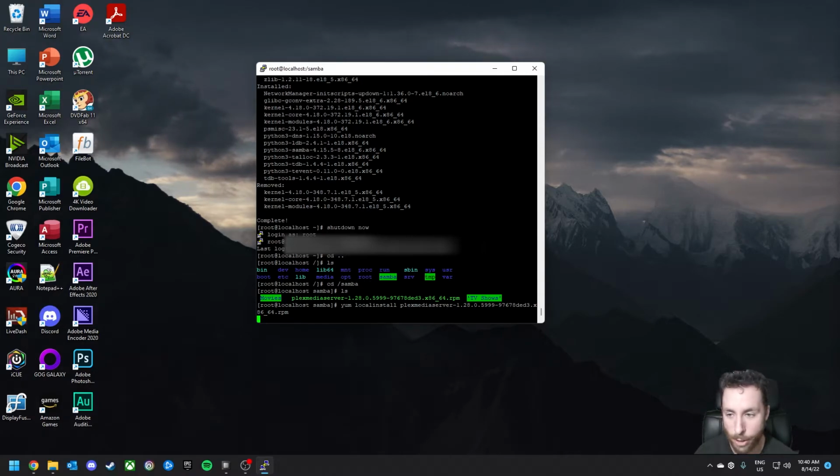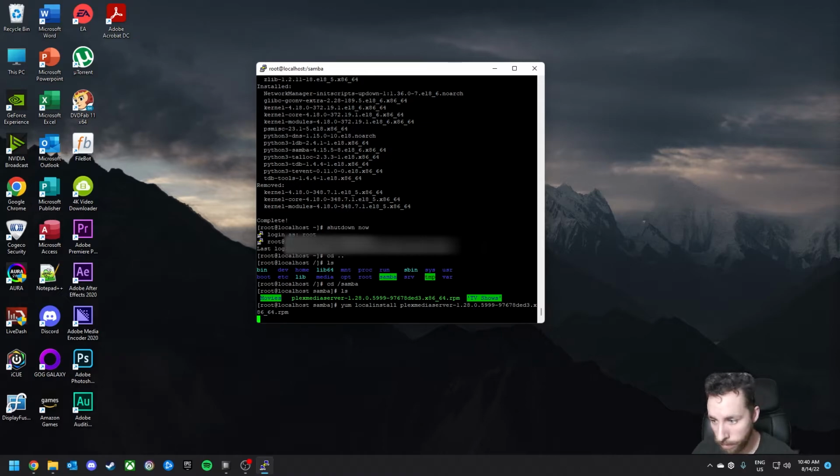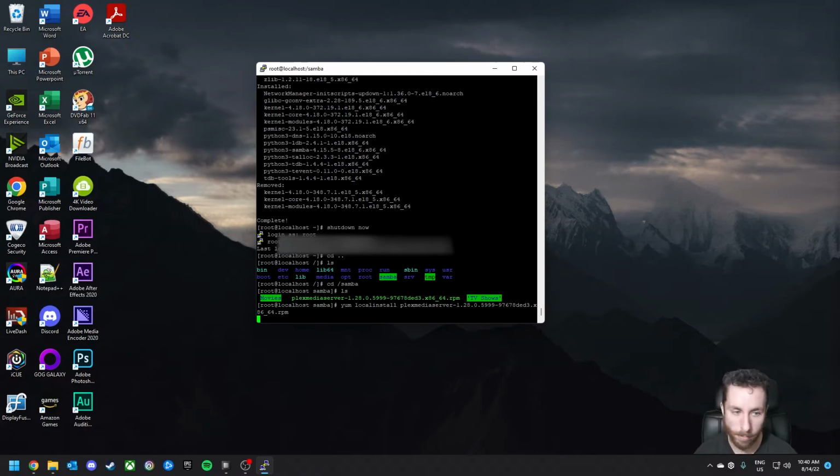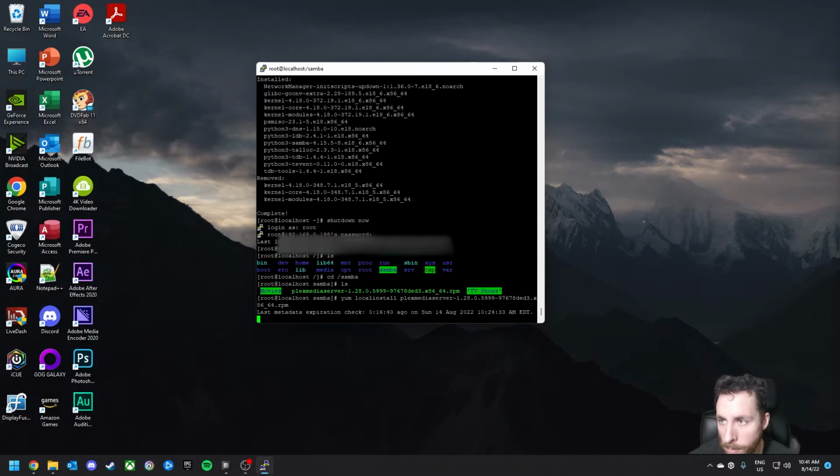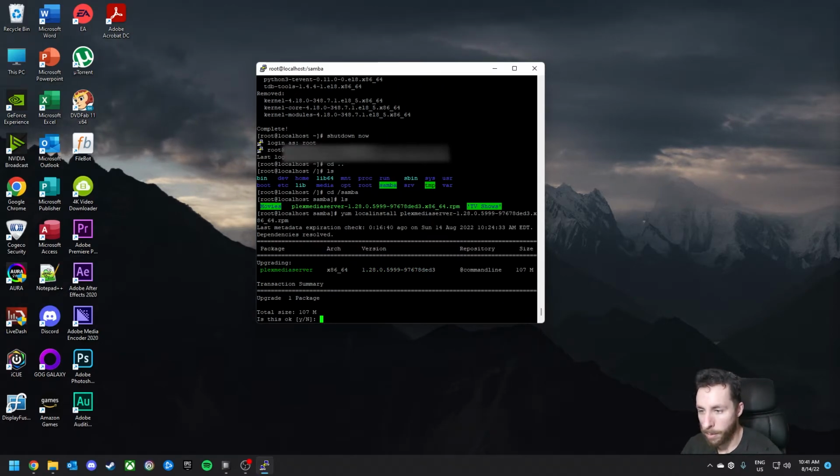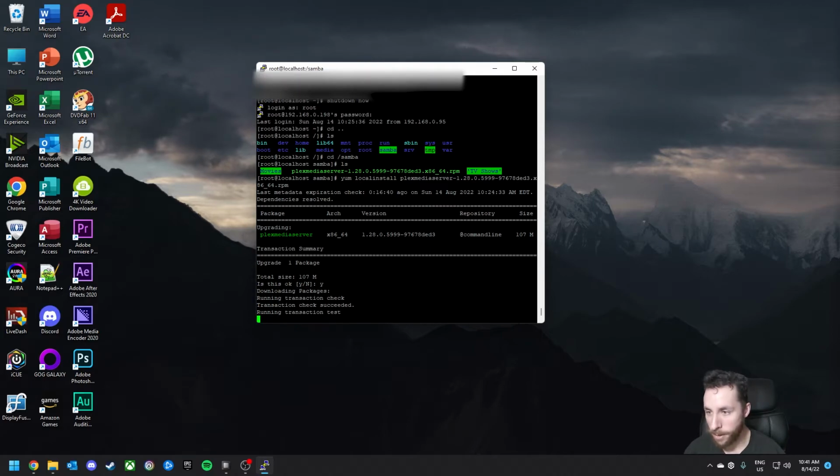I believe what it's doing right now is just verifying the update before it just goes ahead and allows us to install. You're going to hit Y, enter.